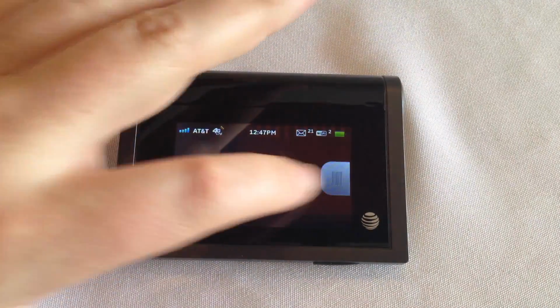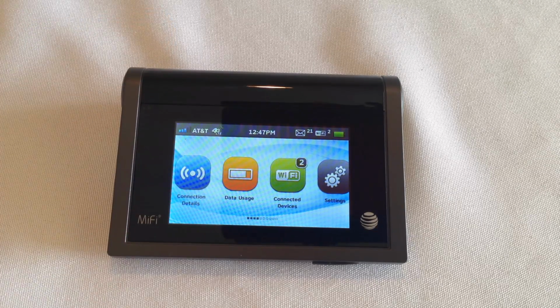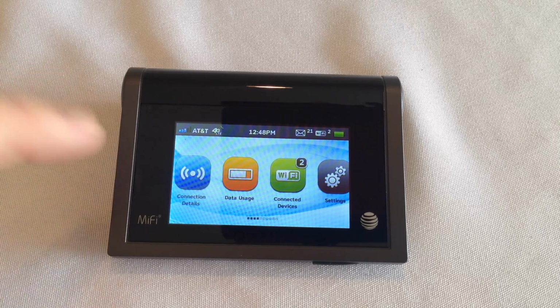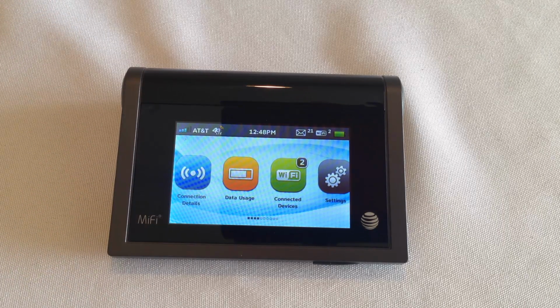It used to be that when I would go out to eat or run an errand or any one of the different things that I would do, I'd just take my phone and expect the AT&T network to work good for me. For some reason, this thing moves faster at getting the data up for me. So I actually take this with me when I go to the restaurants, when I go to stores now and stuff like that, and I know I'm going to be doing some work on my tablets or my phones or anything of that nature. I'll want to tap into them and do it.